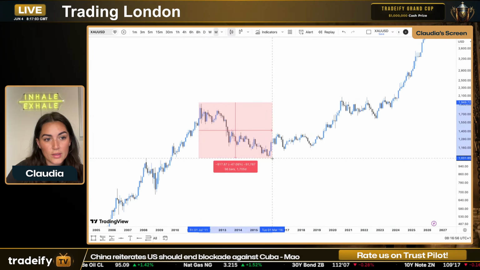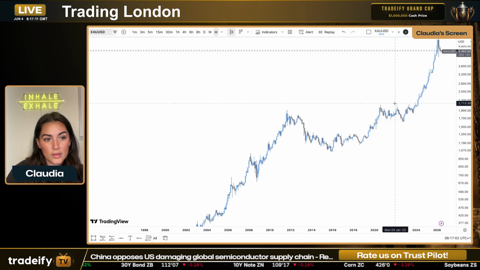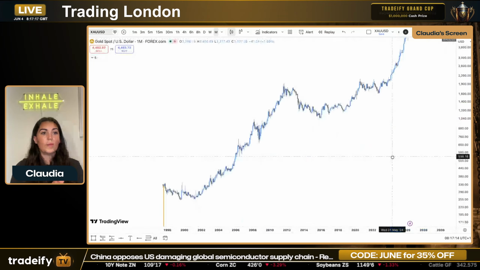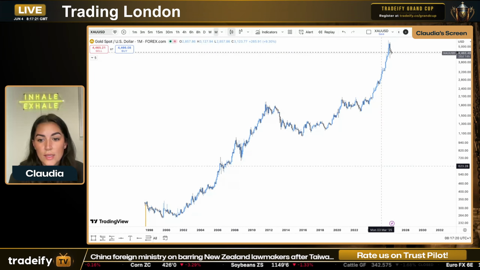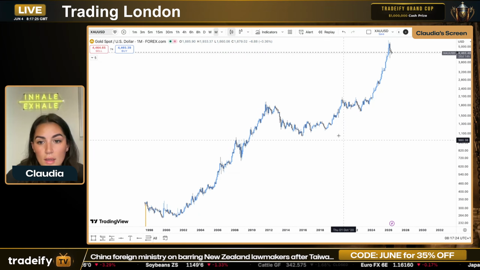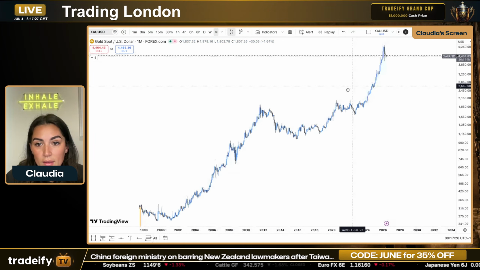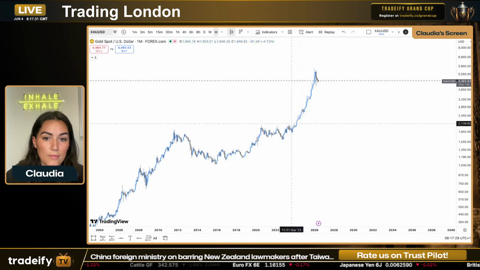See, this one lasted for a few years, this one for a year, right? So from the monthly, they look like small stints in comparison to the overall uptrend. But gold does go into some really nice downtrending markets, but when you take a step back on the monthly, you can see that it's primarily a bullish pair. So since I've started trading gold, I would say, I think it's always been bullish on the monthly time frame.